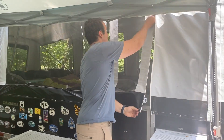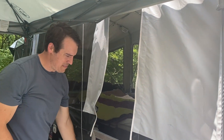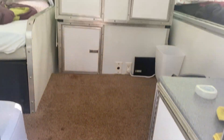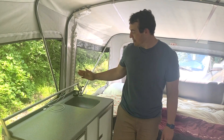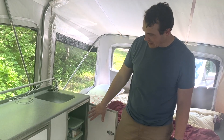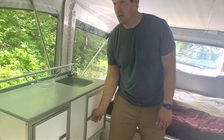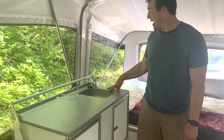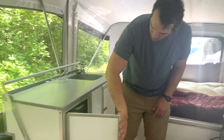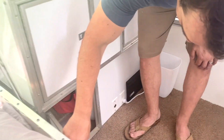We're going inside now. This has got more of a tent feel to it than a trailer — no traditional full door, just a little door and a zipper. Inside, we have this aluminum cabinet right here. We store first aid stuff, stuff for brushing teeth. You can see this faucet hooks up to city water, and then there's a little sink with a drain, and more storage here for dog items and whatnot. Down here we have some more storage too — lots of storage throughout.